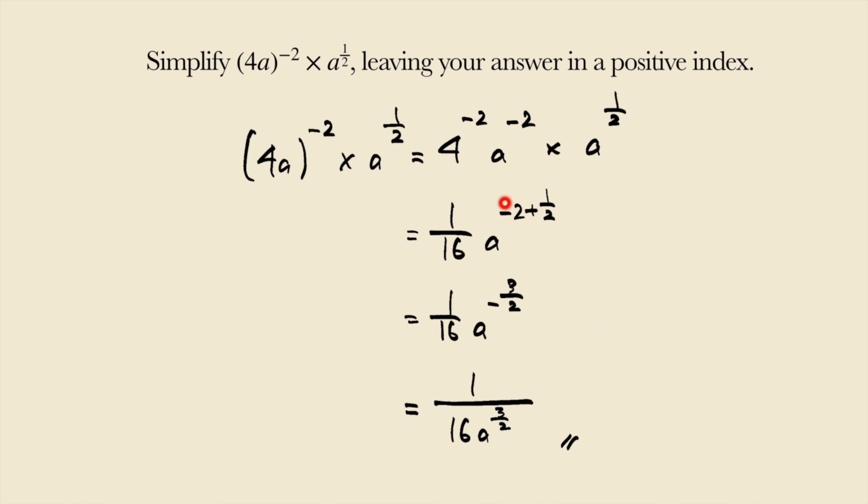Well, we can write it as a power. Ooh, hang on. This is a multiplication, isn't it? So when you've got the same base and you've got a multiplication, you can add the indices. So it's minus 2 plus half. If you use your calculator, it will become negative 3 over 2 or negative 1.5. Do we want this? Look at this. This negative 3 over 2 is not applied to the 1 over 16, okay? It's applied only to the a. Well, if you write a as a denominator, you can write it to the power of positive 3 over 2. And that's the final answer.